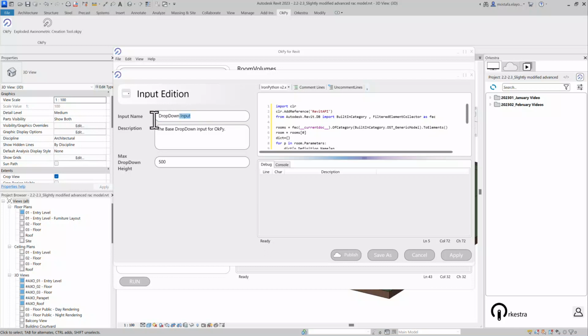Let's rename the input parameter to set on room geometry, room geometries. This value, or this parameter value from the room, or the selected room parameter, will be stored in this parameter. If this makes any sense.